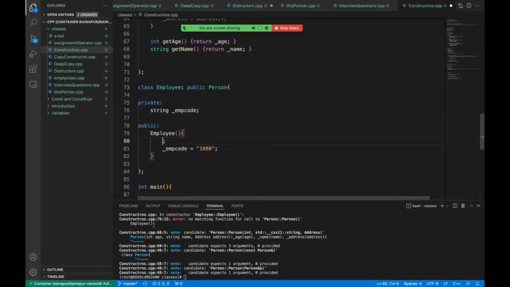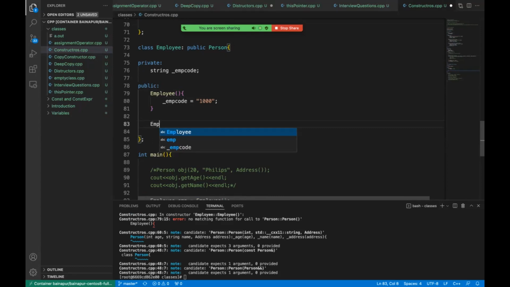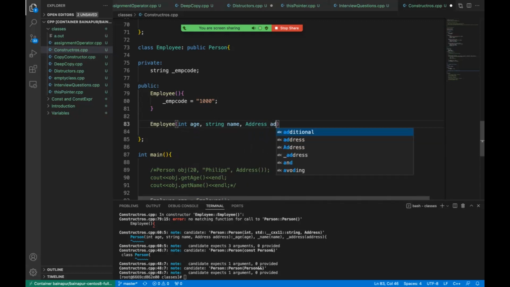What is the other way? The other way is also the member initialization list, but you can have another constructor with parameters. Okay, here we can have int age, string name, and address.